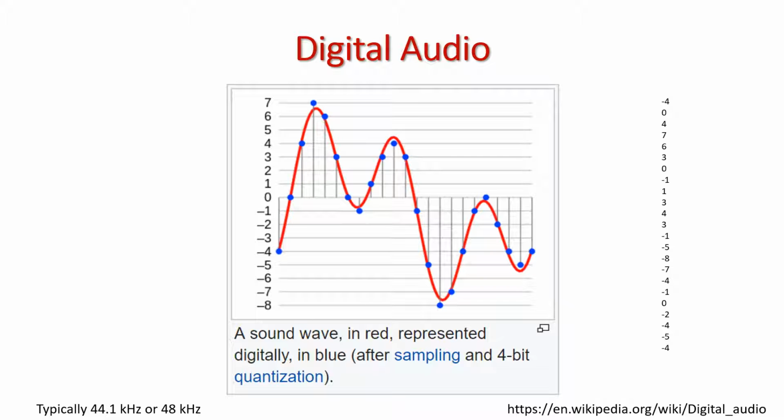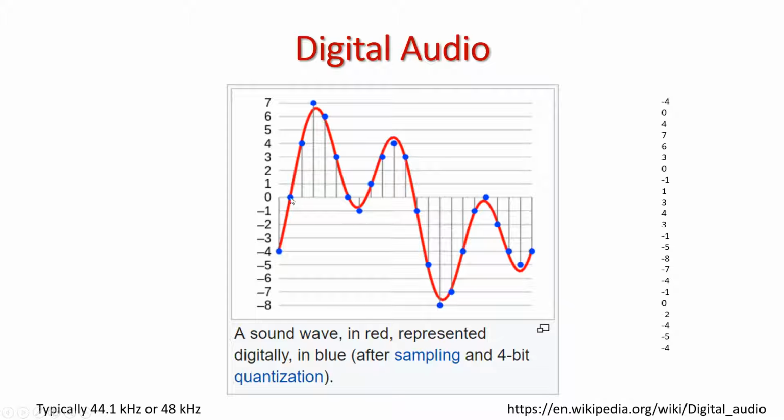So when it comes to digitally recording audio, what we have is the red wave. That's the actual wave that's coming into the computer. And if we're recording this on an old vinyl analog recording, we would have the groove in the record capturing the shape of this analog wave here. But if we're going to do digital recording, this gets sampled. We sample what the value of this wave is a number of times per second. Typically it's 48 kilohertz or 44.1 kilohertz, which means every second we create 48,000 samples.